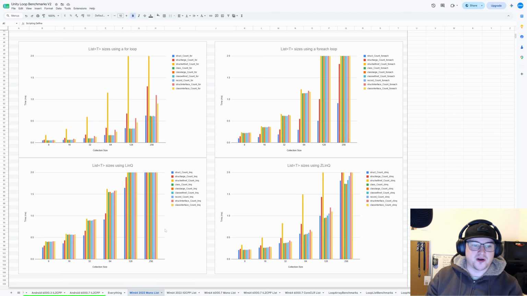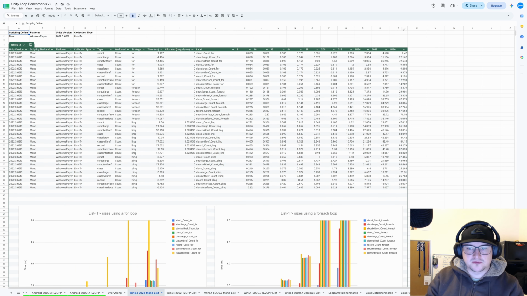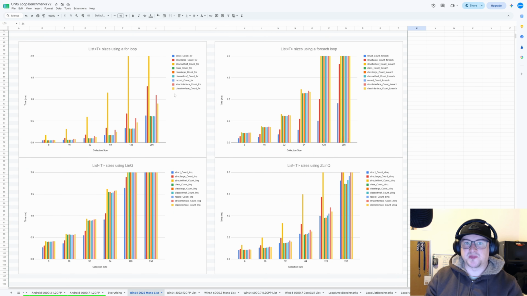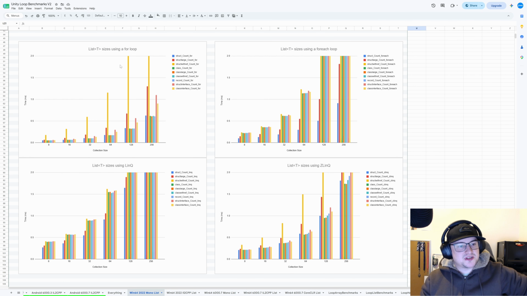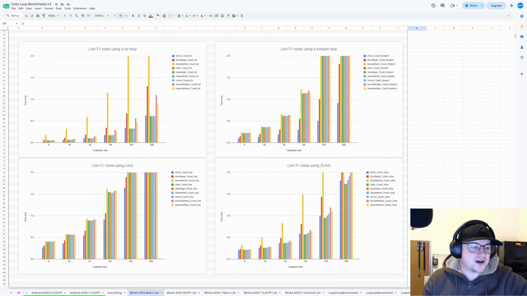So just for Mono, for a list, and this is only for lists, it goes from size 8 all the way up to 256. My data does go up to, what was it, 4,000, but at that point the numbers are going to speak for themselves anyway, so they're not in the graph and it kind of skews the graph. So for lists, you see how the struct with a reference just gets way worse.